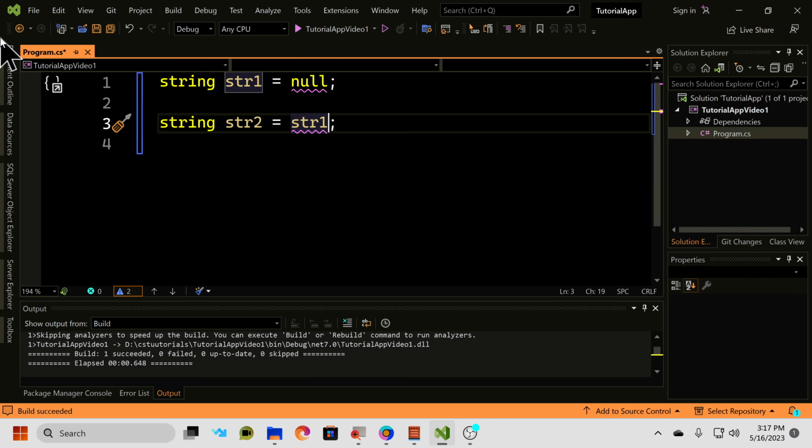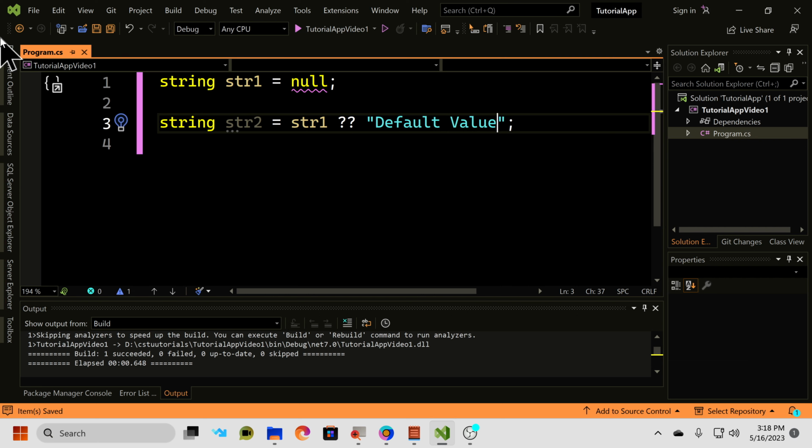And we can do this by saying space question mark, so double question mark, and then provide it with a value. So in this case, we'll say default value, like that.